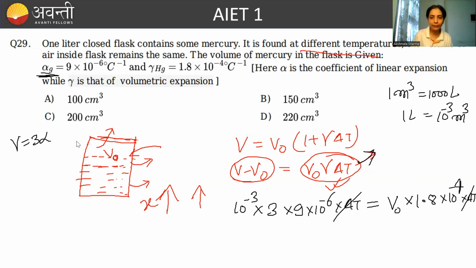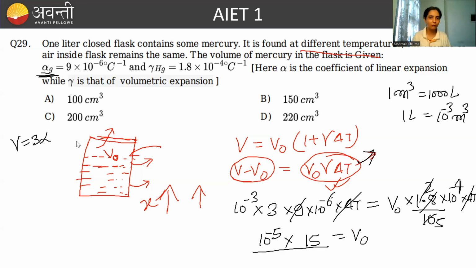Okay? Now what will happen? Now you can simply solve it. So here you see 10 to the power minus 6, this is 10 to the power minus 3, so 10 to the power minus 9, and here 10 to the power minus 4, so how much remains here? 10 to the power minus 5. Okay? This into 9: the 9 divided by 2 goes 2 times, the 2 goes 5 times, bringing 5 here you get 15. Okay? 15 and nothing else remains. So this much meter cube. Volume is in meter cube.